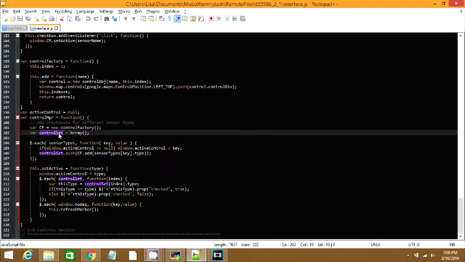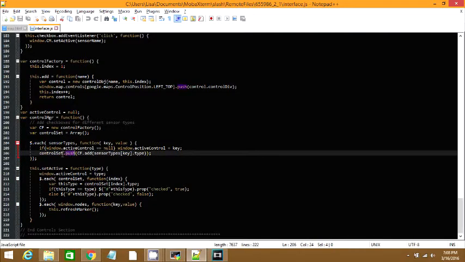We have a control set, where all the control nodes or control elements are getting pushed into an array. JavaScript arrays natively support a push like a stack, which is nice. So you can dynamically add to an array without having to define array sizes or anything.